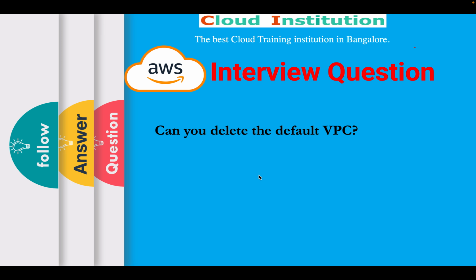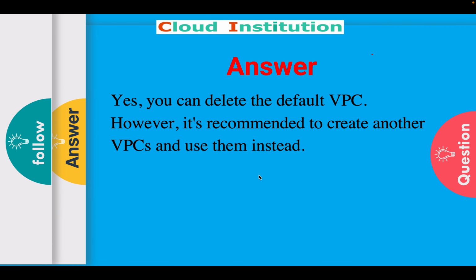As you know, the default VPC is created whenever the account is created, and a default VPC will be created in each region. So is it possible for you to delete the default VPC? What happens if you delete the default VPC? The answer is yes, you can delete the default VPC. So what happens if you delete it?